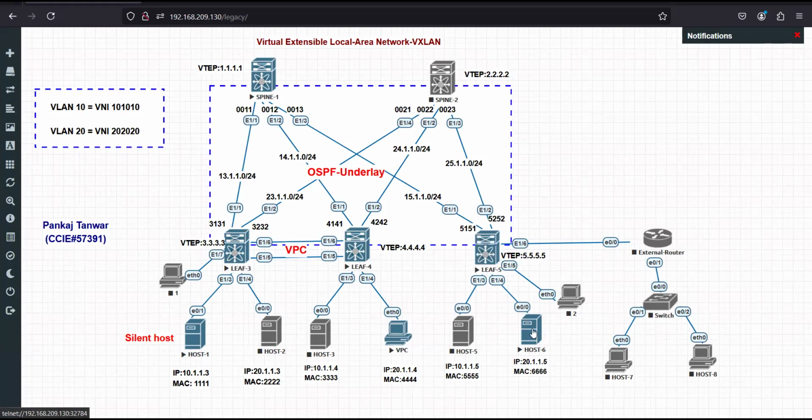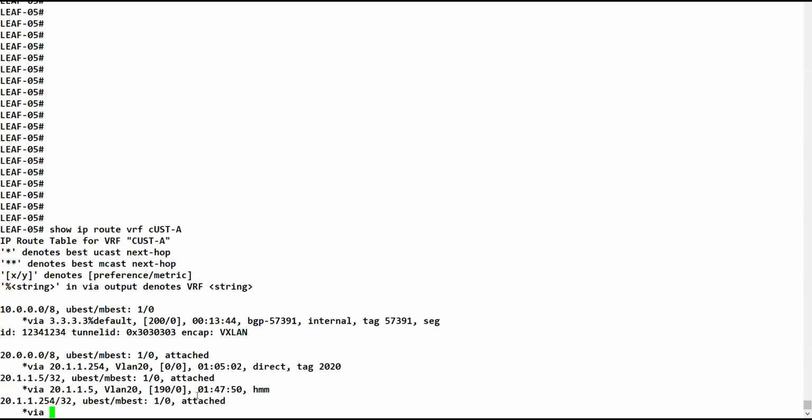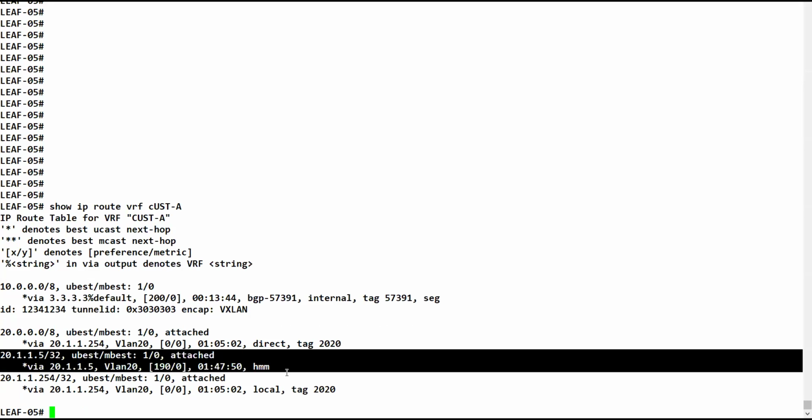But on the other hand, host 6, which is connected to leaf 5, is not a silent host. So you can see that if I go to leaf 5, it knows about host 6. It knows about 20.1.1.5.